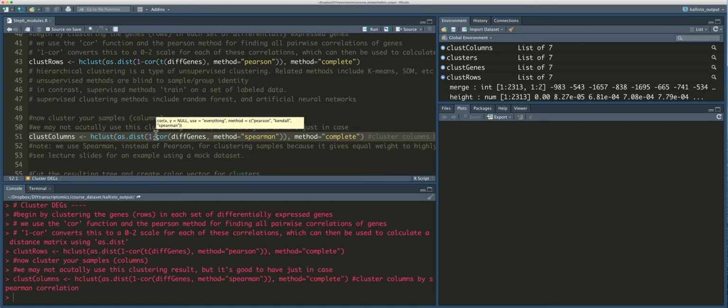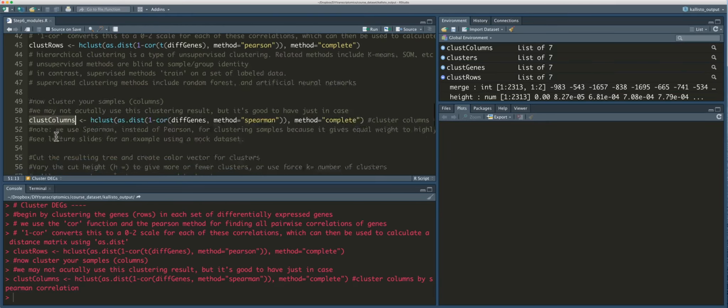And it's just important to emphasize that we don't need to do this to make a heat map. In fact, some people prefer not to cluster their samples or apply a dendrogram tree to the top of their heat map because they want to force the order of the samples to be in the order that they're in the data itself. But there are other times where it makes sense to cluster columns because we want to show ourselves or the reader that the differentially expressed genes that we pulled out show some interesting relationships between our samples or highlight interesting biological relationships between the samples. So there are times where this clustering result for columns is useful and times when it's not, but it can always be generated in your R script and either used or not when you make the heat map.